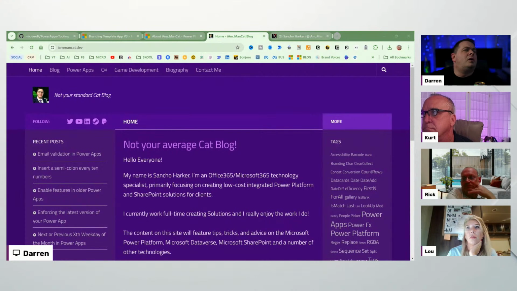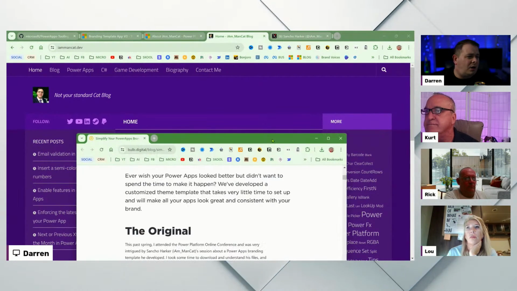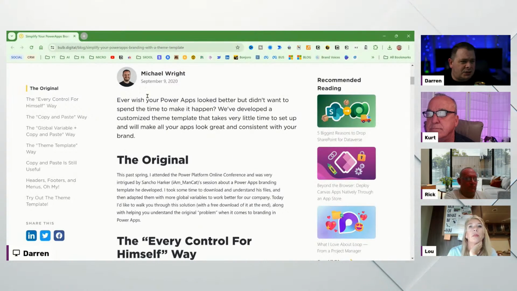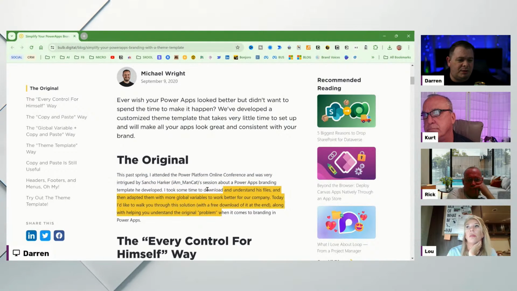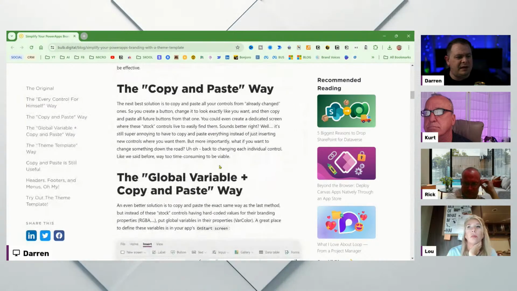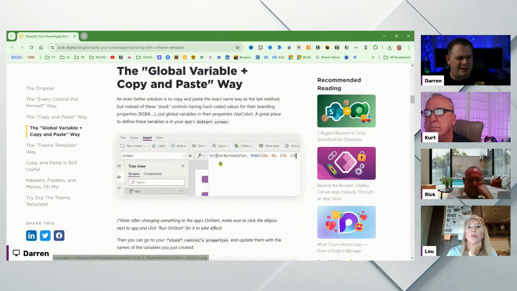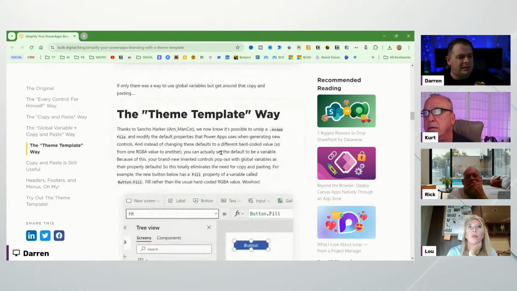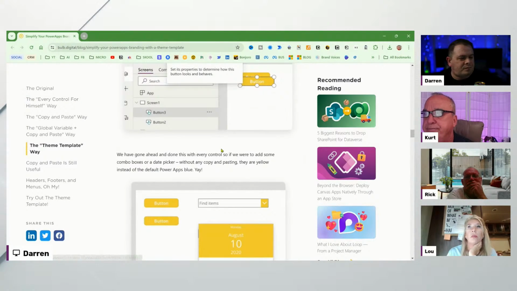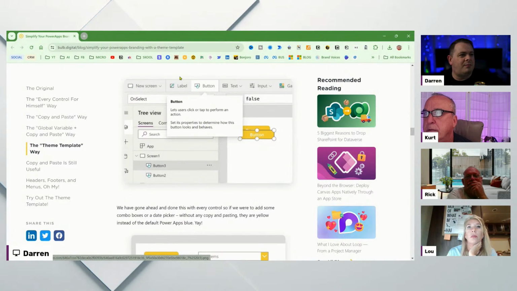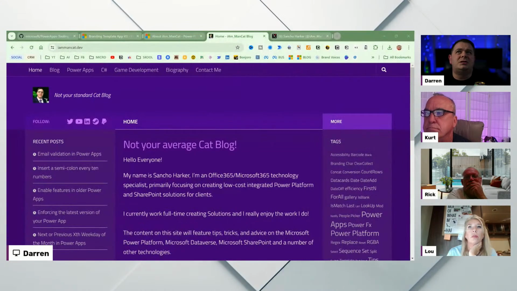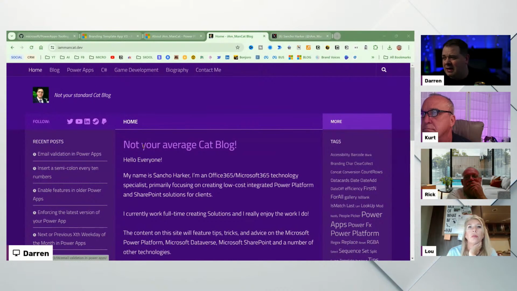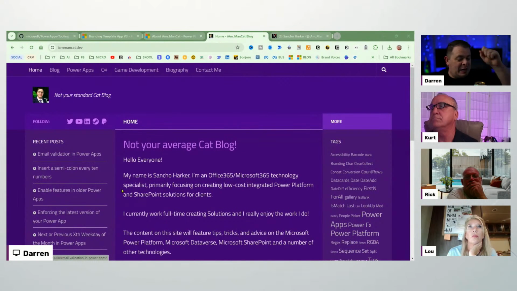There is also another content creator. Let me go right to the theme here. So this was done by Bold Digital. So here's Michael Wright, and they're using his template, and then what they did was they sort of took a lot of the screens out and added their own screens that they liked. So we could start from that, but I'm sort of inclined to use Sancho's template at this point if he has recently updated it. So maybe there were some new properties or something that he kept updated with.